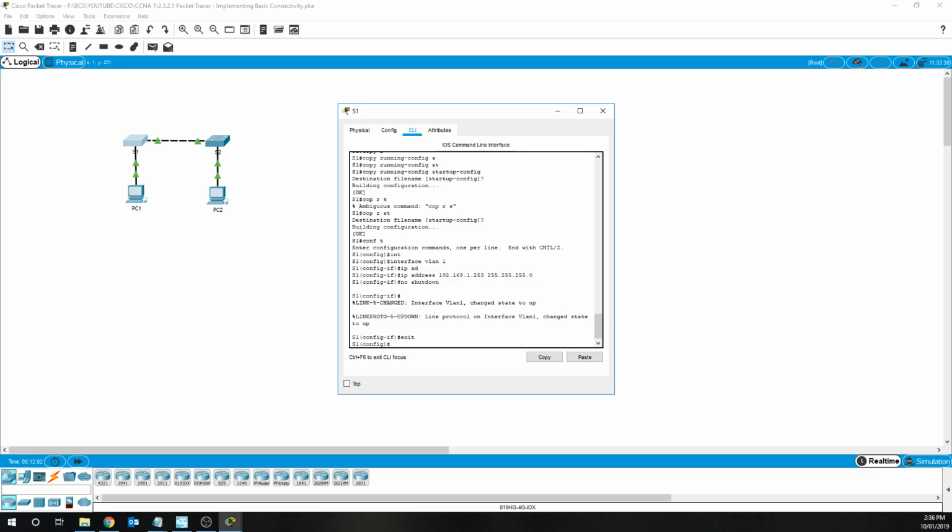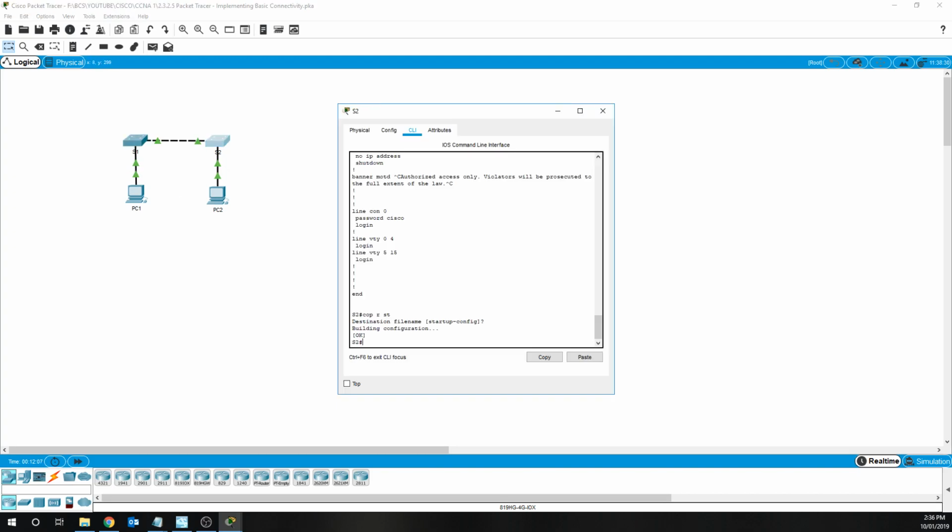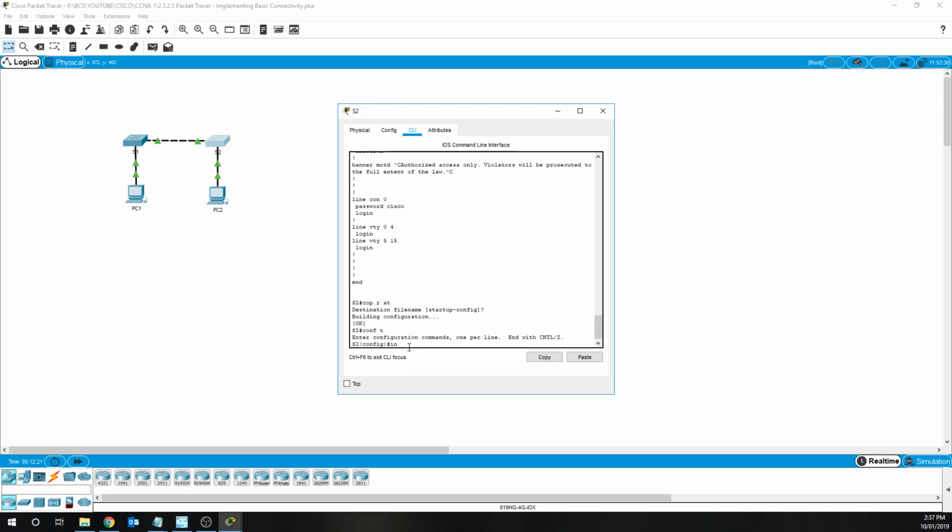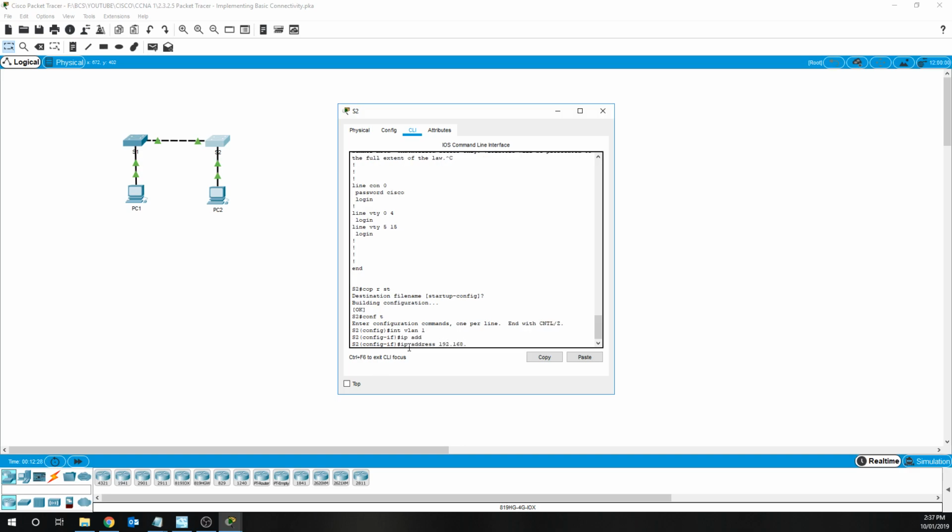Alright, step 2, configure S2 with an IP address. S2, from the addressing table, so it's 254. Okay, that's all you need to know. So conf t, interface VLAN 1, IP address 192.168.1.254, subnet mask, which is a /24.